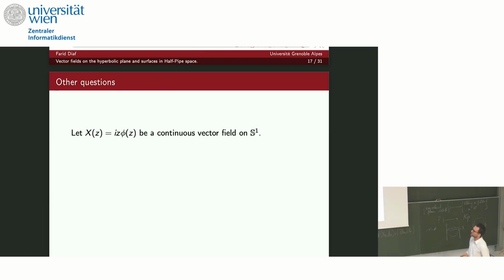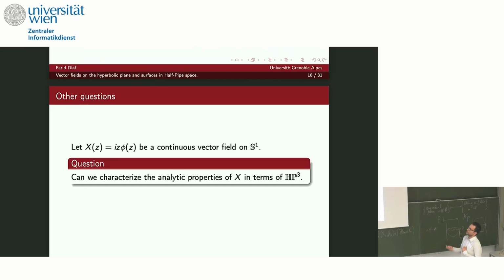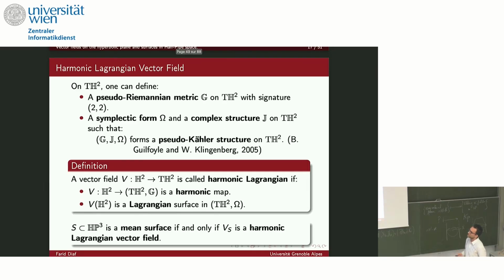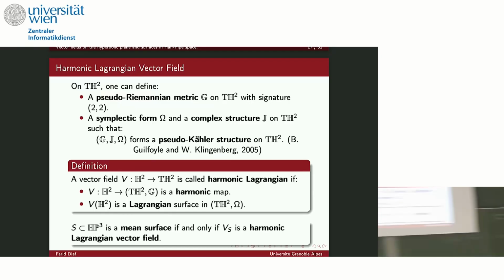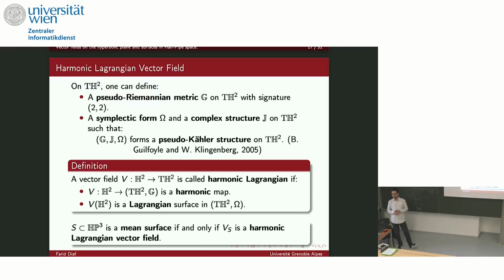Okay, now I would like to talk about another question. I take a continuous vector field and I would like to characterize the analytic property of the vector field X in terms of geometry. Yes? Before, you changed to Minkowski 3-space, it's the Lie algebra sl2R with the Killing form, and the embedded H2 is a co-adjoint orbit. I mean, it's an adjoint orbit, but if you go with the Killing form, the dual Lie algebra, it's a co-adjoint orbit. It's a Hermitian symmetric space, yes. So is there a Lie theoretic version of your result? You deform a subsurface to a co-adjoint orbit somehow? I don't know.